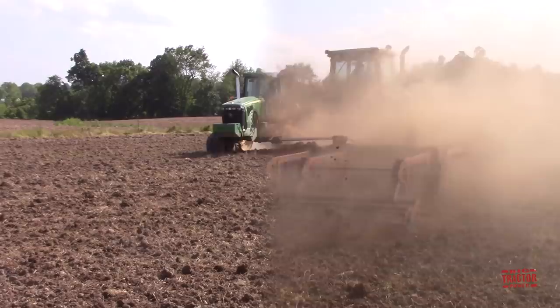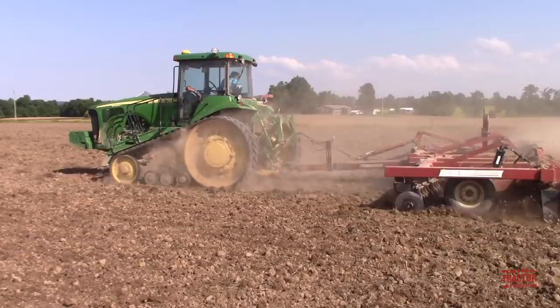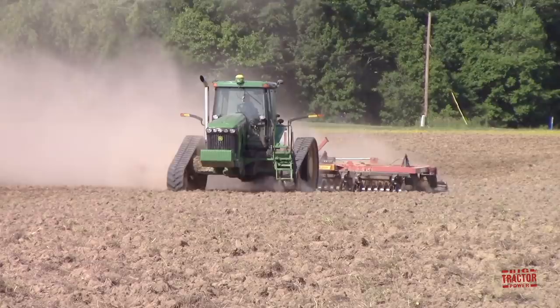I'm out in a western Kentucky field with a John Deere 8520T track tractor and McFarlane Reel Disk working on spring tillage. We're going to spend some time hearing and seeing this machinery at work out in the field, as well as climbing up in the cab to see the operator's perspective of running a track tractor. To get started, let's take a look at this machinery's specifications.